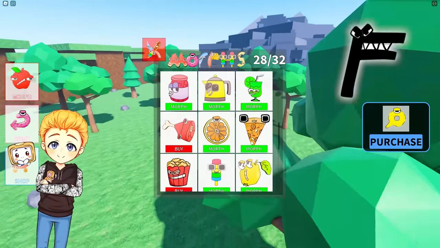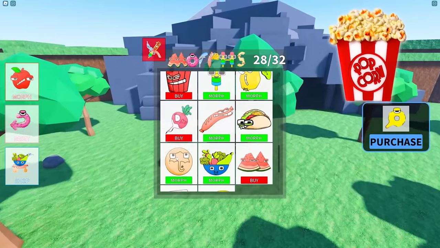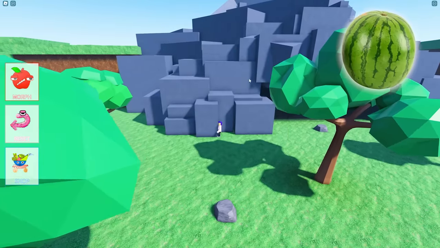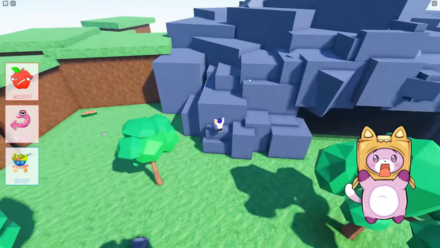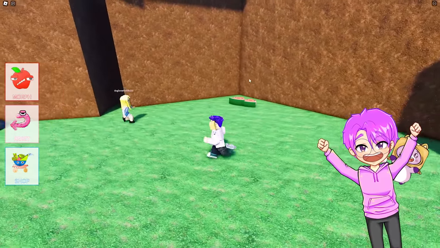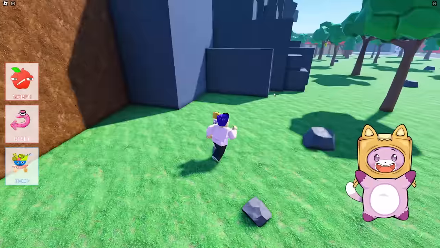Oh, F-Secret Base? There's only four more. We got like a ham. We got some popcorn. That's gotta be in the movie theater. Yeah. We got like some sort of strawberry. And then we got the watermelon. You're almost there. Wait, what's that? There's the watermelon. Nice. Yeah, good idea to come over here and look for this stuff. You guys are geniuses. Thanks, Justin.